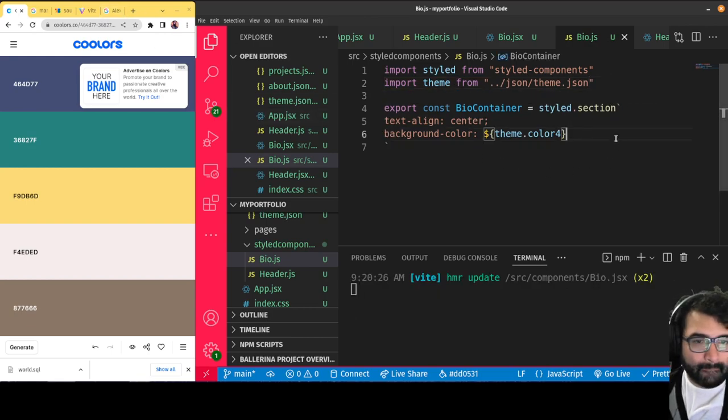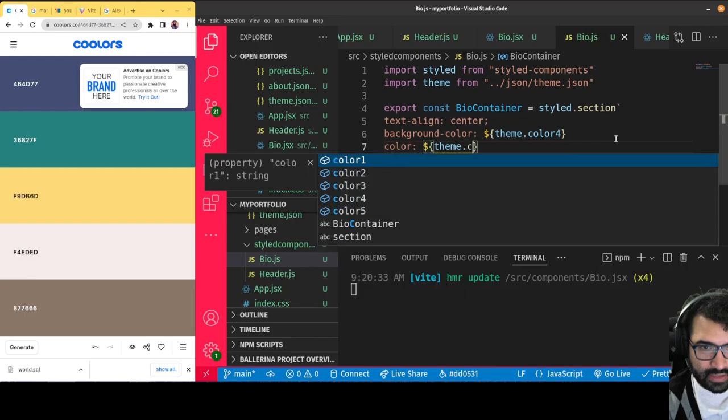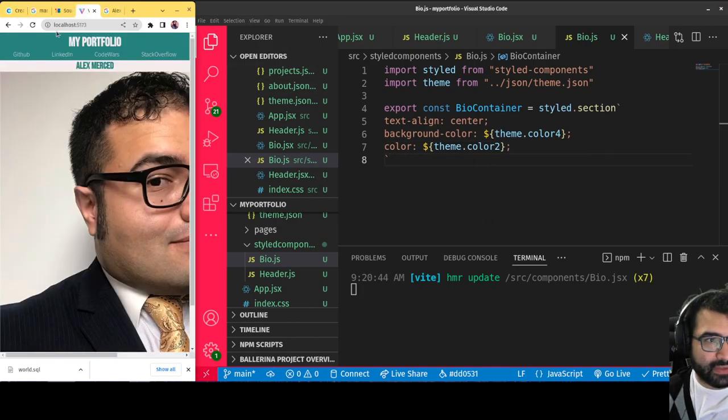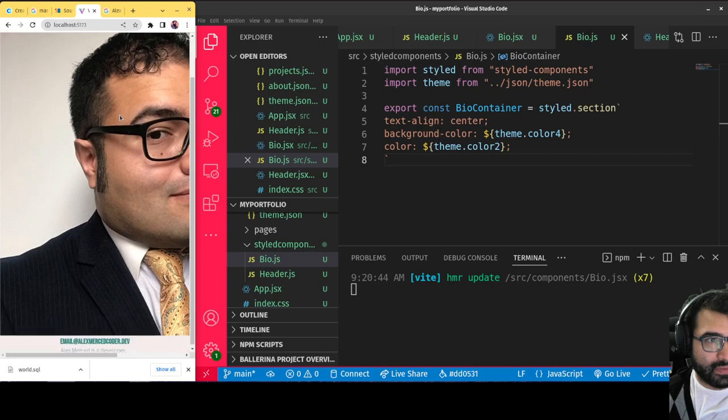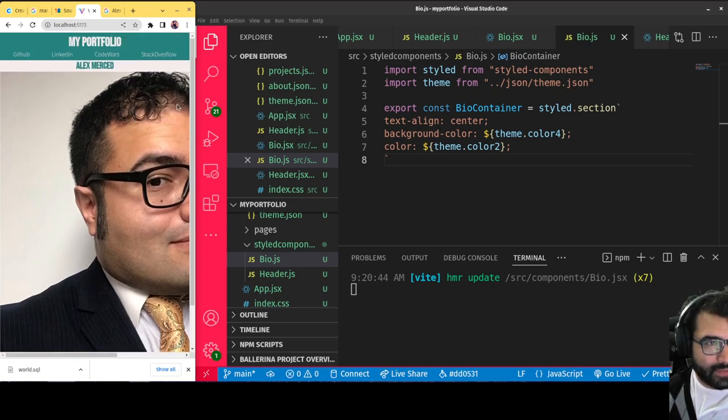Okay, and then I'm going to want the font color to be theme.color2. Okay, and now if we go back to the main page here, okay, we can kind of see that in action. Okay, that's fine with me.